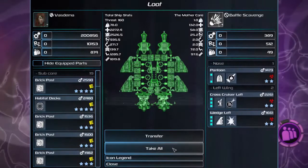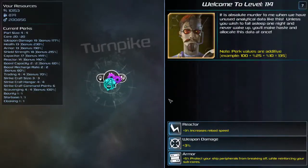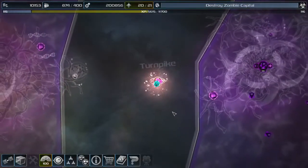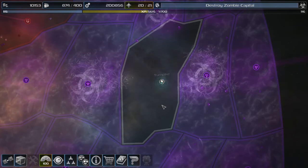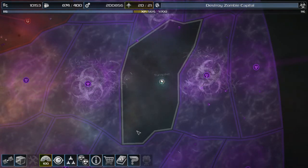Now... I'm just wondering, oh, I'm not even going to bother taking that stuff. I'm just wondering whether or not there is any need to go and thump a faction leader like I usually do. Yeah, let's go do it.